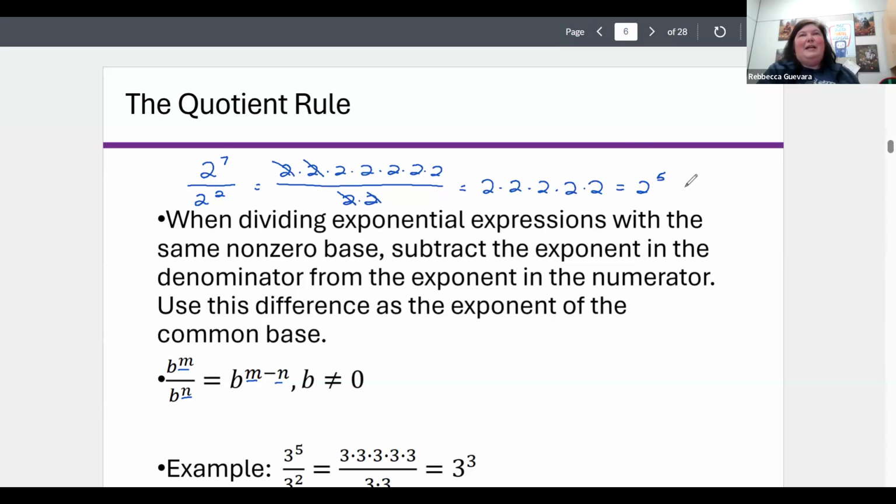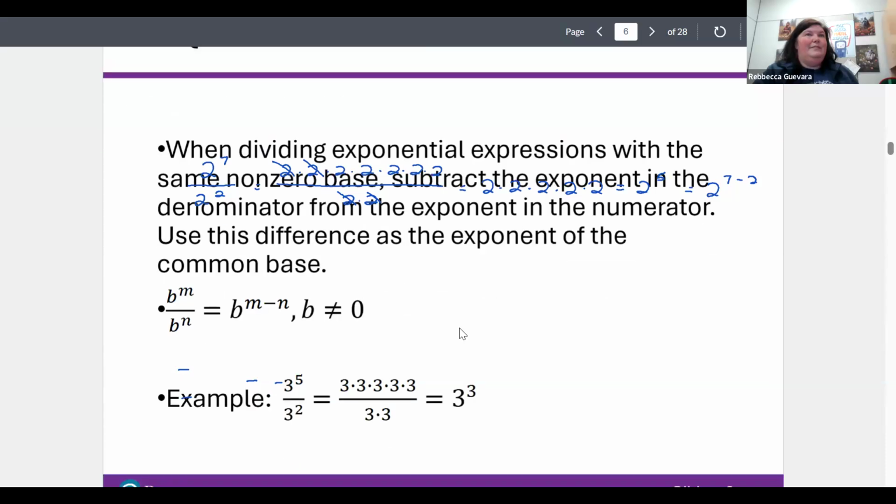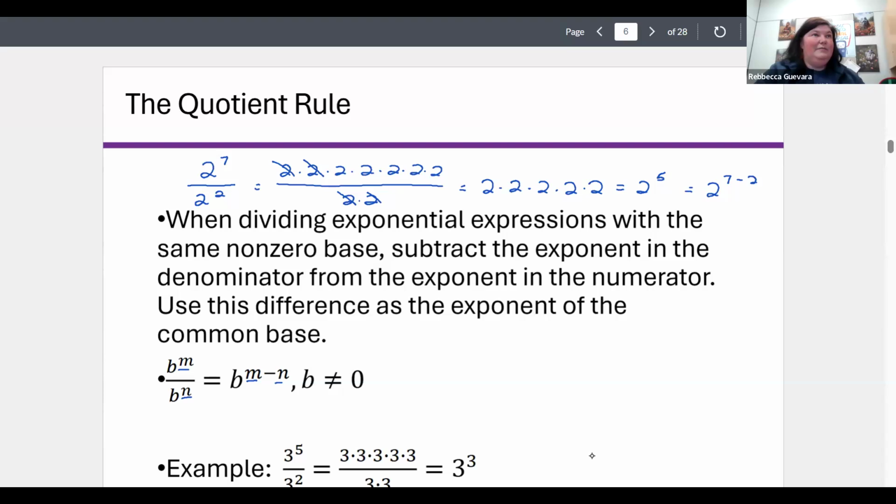So as you see, this could have been gotten by simply going, okay, I have 2 to the 7th. I have 2 to the 2nd power. I'm going to subtract my powers. So I got another example down here. If I have a 5 to the 3rd and 5 to the 2nd power, same thing. Same factor on top and bottom can cancel out. I'm just left with 3 times. So I could have just taken 5 and subtracted.